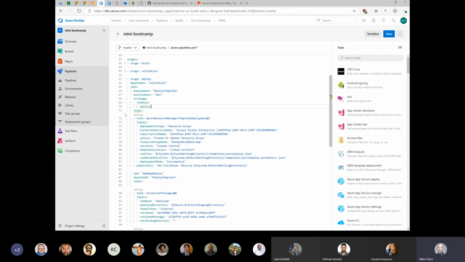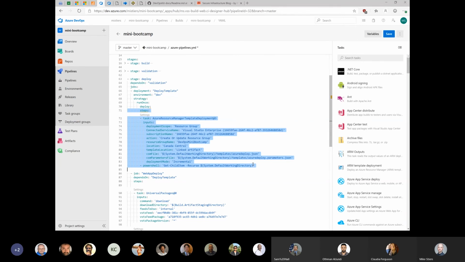Now we got to fix up our tabs. And I probably got these wrong somewhere. Deployment goes there, strategy there.